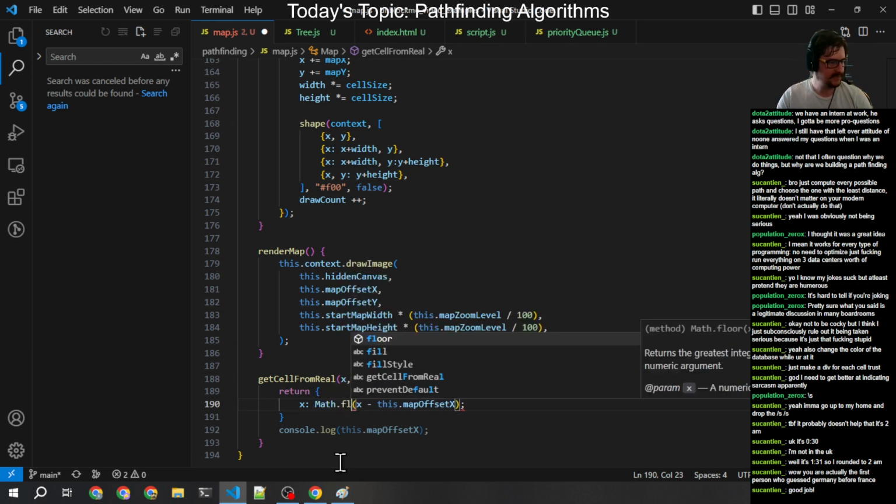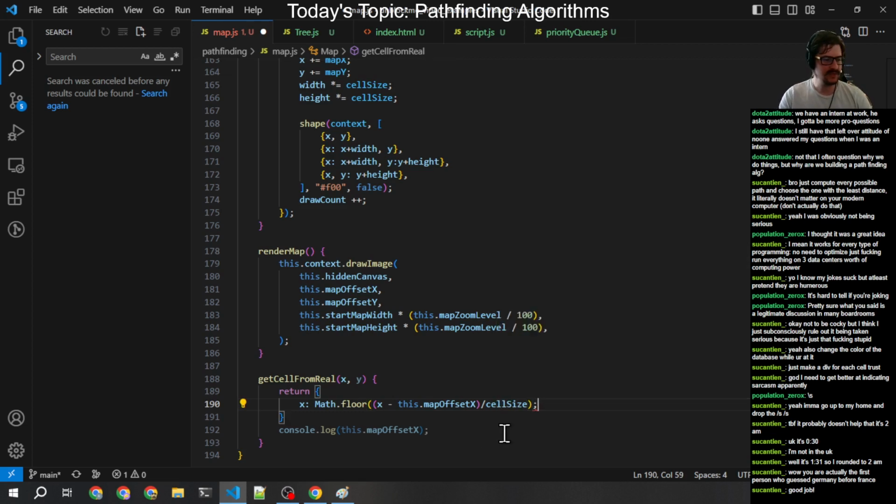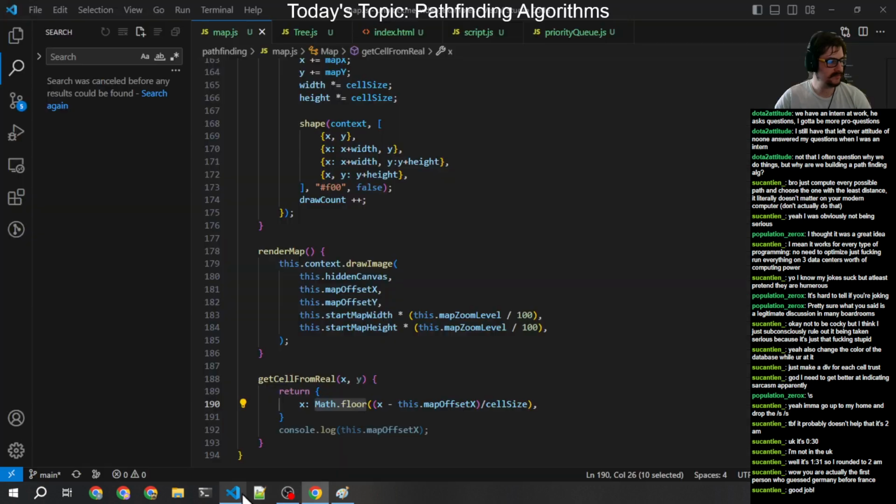Math.floor. And then this whole thing is going to be divided by the cell size. And I think that should give us our grid. Basically what we're doing is we're taking our coordinate, redirecting it to the origin, and then scaling it down by the cell size to figure out where we are, and then flooring it. Otherwise, if you round and you click halfway in this cell, it's actually going to be in the next cell, which is not what I want. I always want it to be in the cell I'm clicking on, so I have to floor.